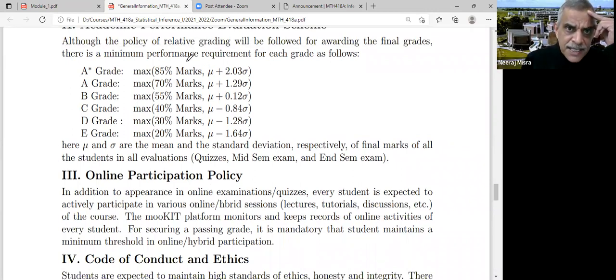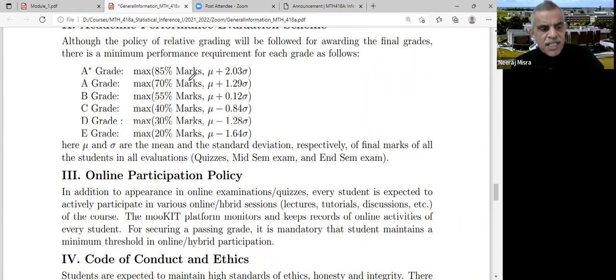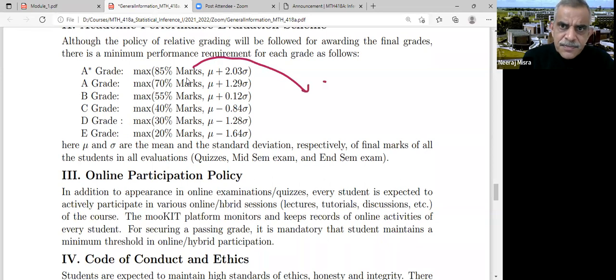Now, note that when I've written down these 85% marks, in certain situations, these marks may be normalized. They may not be your raw scores. So, for example, you may get 20 marks out of 100. So these 85% marks, when I'm talking about, these are not the raw scores, these are the scaled scores. What do I mean by saying a scaled score?